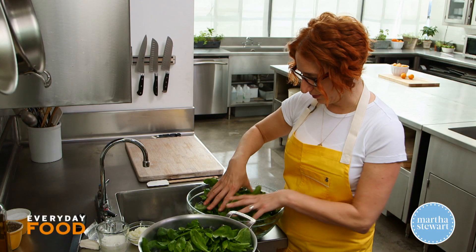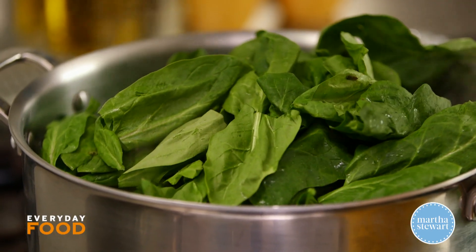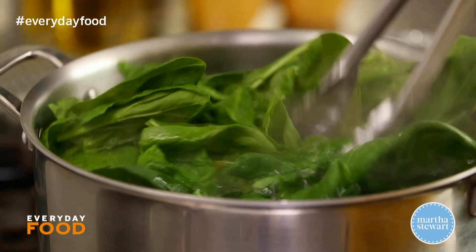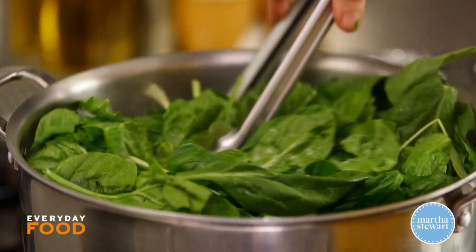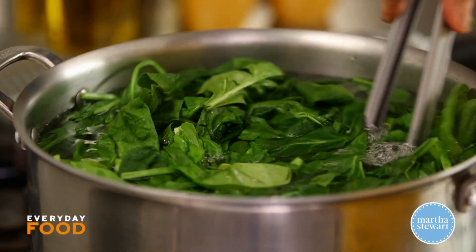Add it to a very large pot of boiling water, and basically the minute it goes in, it's gonna start shrinking. You can see it shrinking — spinach shrinks like crazy. It must be like 95% water. You could probably use frozen spinach; I would recommend about two packages of frozen spinach to replace this 2½ pounds.